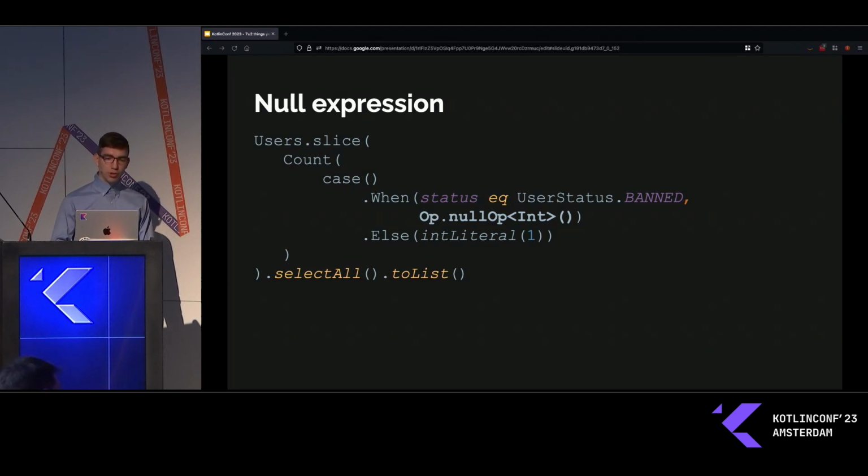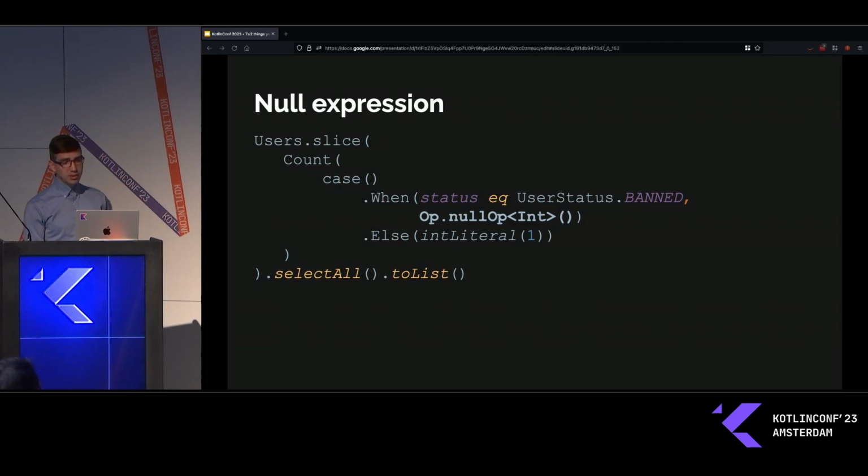This is because Exposed is more strongly typed than regular SQL sometimes. In SQL, you can return a string from one place and an int from somewhere else. And what will happen? Probably a runtime error. Exposed forces you to be more mindful with your types. That means that if your when returns an int, your else also returns an int, or vice versa. So we need to specify the type of the null, and its type here is integer.